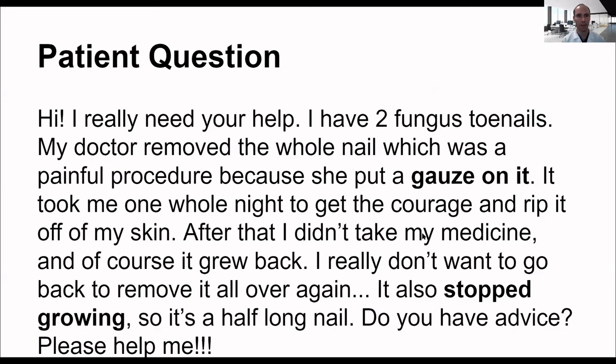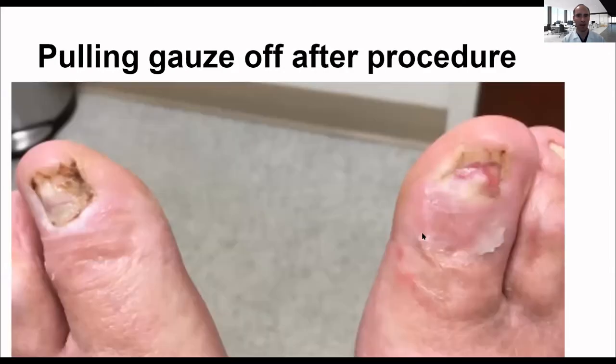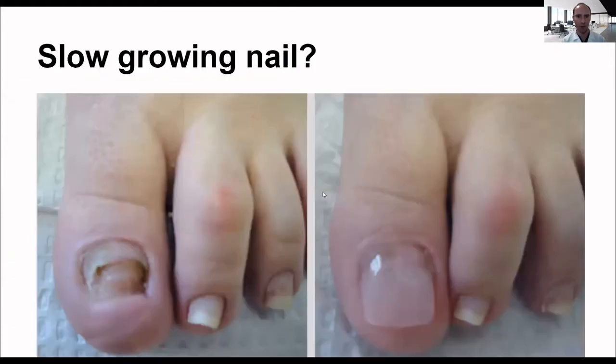First, let's talk about the gauze. This is an example of a patient that had the toenails removed. What I recommend is when I put a dressing, I usually do a triple antibiotic with a gauze on it. Or sometimes I use a non-stick dressing, so you can use a non-stick dressing. If the gauze sticks, you want to soak your foot for a long time in some salt water, and then you have to slowly pull it off or just yank it off. It might bleed a little bit, and that is normal, okay? That is normal for that to happen. So that was the first question.